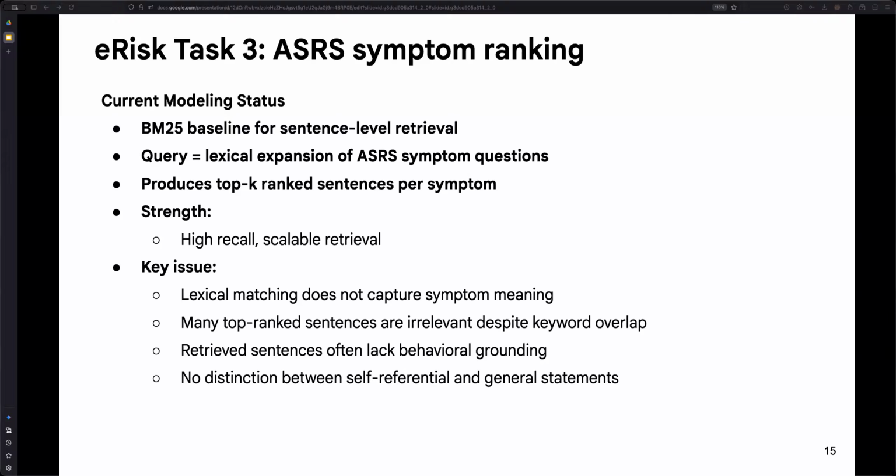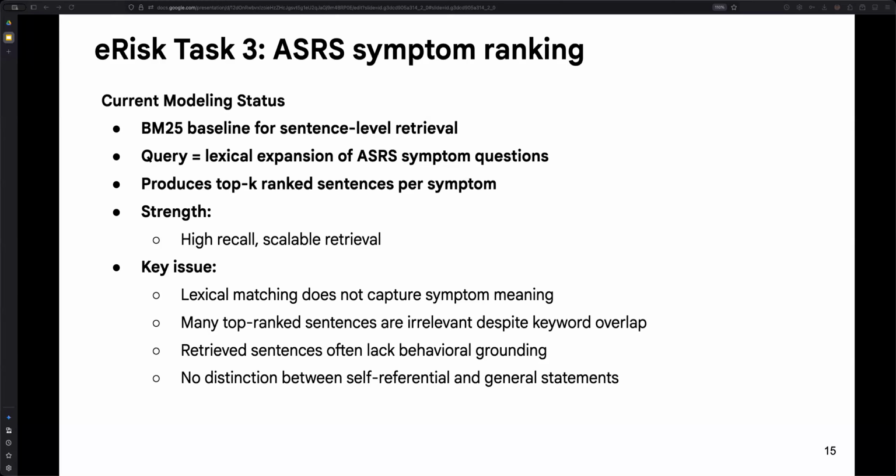Right now, what I have done using PACE is I implemented a BM25 baseline that basically does lexical matching compared to the relevant words in each one of the symptoms. This is essentially the first step in any further modeling approaches.